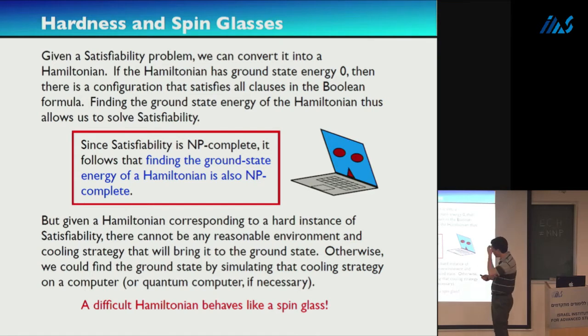Okay? So I said that these things are not the same. Spin glasses won't cool to their ground state. That doesn't necessarily mean that a spin glass has to be computationally hard, right? On Monday, Eddie Farhi mentioned this problem XOR SAT, which seems to behave like a spin glass in practice. It doesn't cool to its ground state. But of course, there is a good algorithm to find the ground state. It's not very hard at all. And so that's an example of a problem which is a spin glass, but not computationally hard.